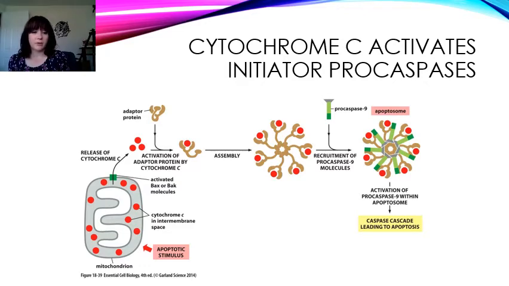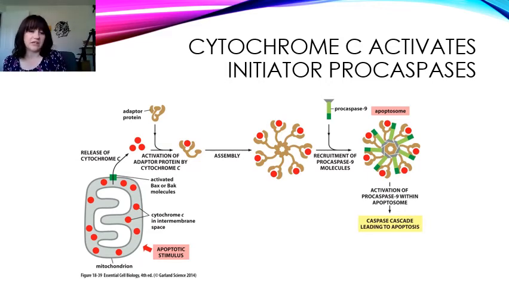In this picture, we actually have the initiation of apoptosis occurring in the mitochondria. So mitochondria store cytochrome C molecules. They keep them out of the cytosol. And when the cell receives a signal to undergo apoptosis, you can see that BAX and BAK get activated. And what they do is they go to the mitochondria and they allow cytochrome C to be released. And now we have cytochrome C free in the cytoplasm.